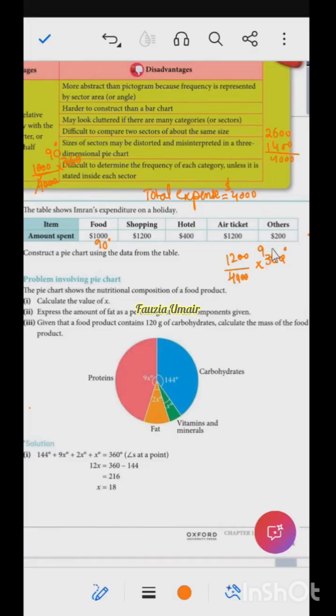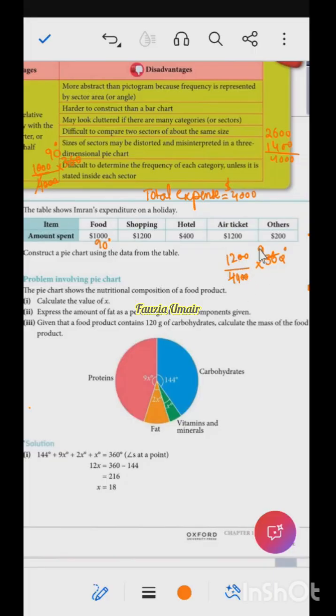Achha beta, it just came into my mind that last year I was on invigilation duty and I have seen class 6 students getting stuck in the calculations, right? So you need to learn how to simplify before multiplying. If you do it like this in the paper, you will multiply 360 with 1,200 and then divide the answer by 4,000. So that will take a lot of time. Are you getting the point, Abrish? Yes, ma'am, learn how to simplify. That's why I keep doing this in front of you. First of all, cancel the zeros.